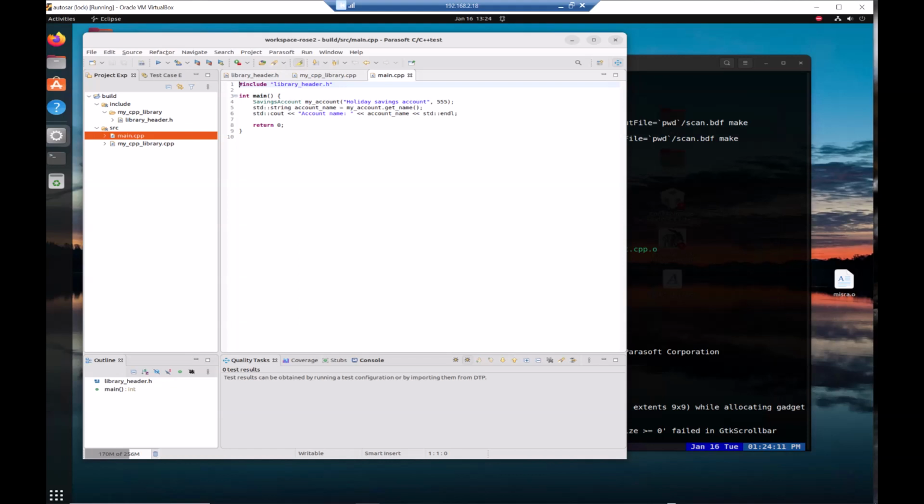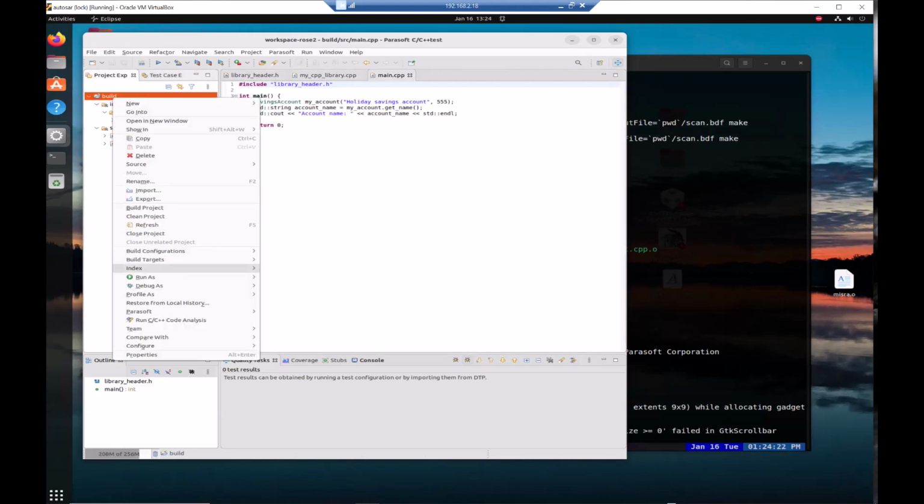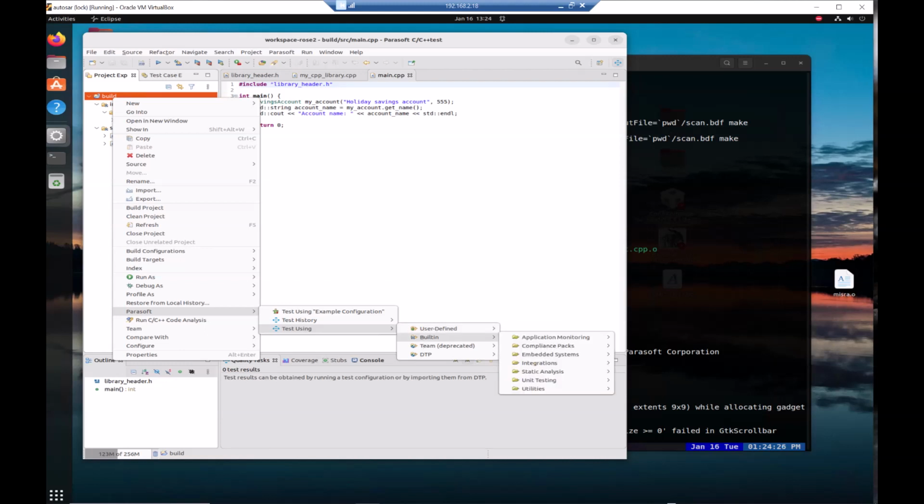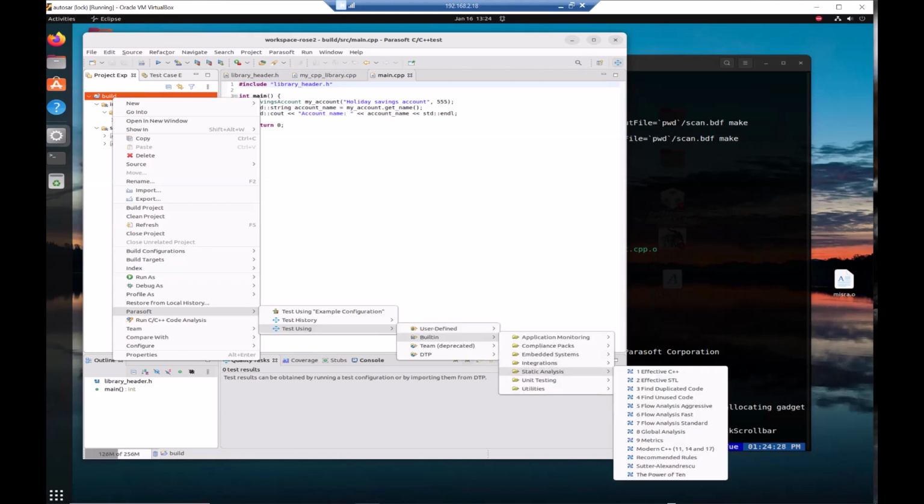Okay, so let us first do static analysis. It is something that Google Test cannot do. And let us click the parent node here, click, and Parasoft does the static analysis.